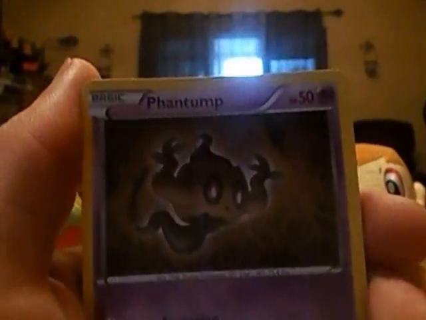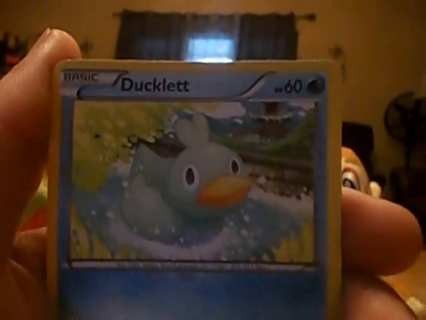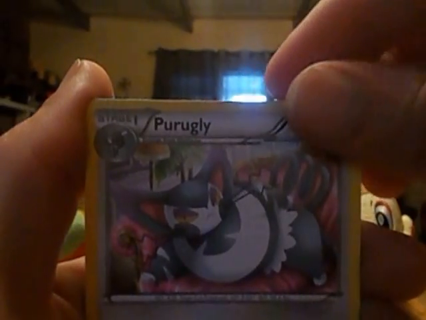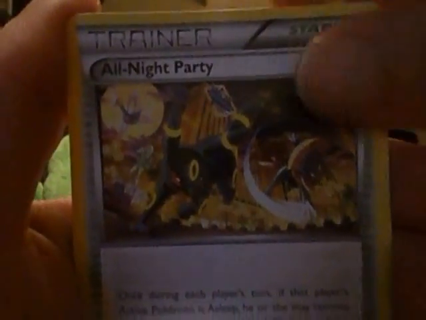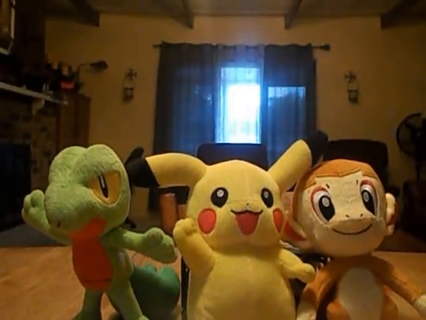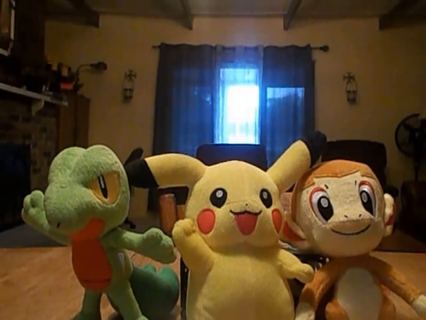All right, so we got Temple, Trebuch, Phantom, Esper, Ducklet, Perugly, Scissors Spirit Link, All Night Party, Reverse Gyarados Spirit Link, and Liquid Ninja Rare. So our first rare is to break through.